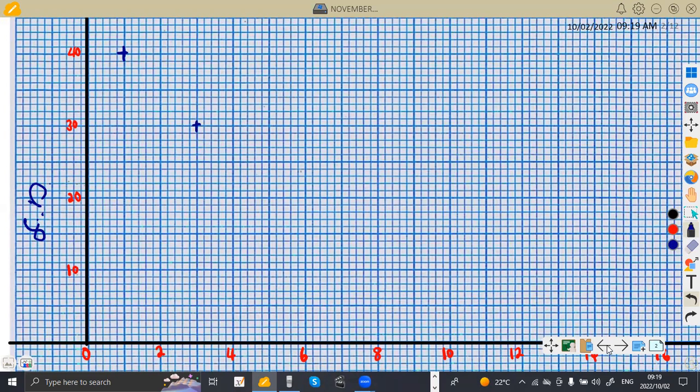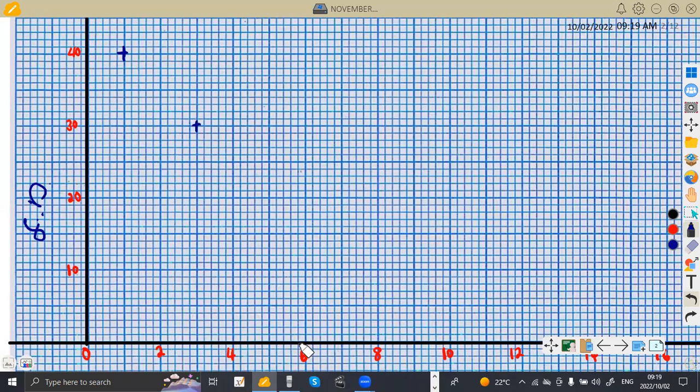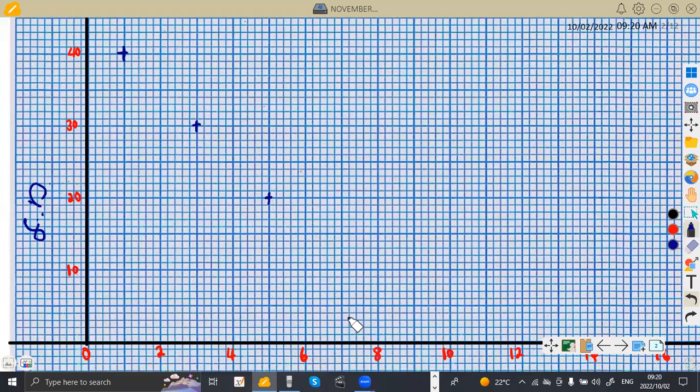We move on to the other one. That's 5 versus 20. Okay, so we've got 5 versus 20, 5 here versus 20. And the other one, which is our last one in this case, is 7 versus 30. Okay, so it's 7 versus 30 here. But remember, it's a frequency polygon. It has to start from the ground. So here you're going to find in between these both.